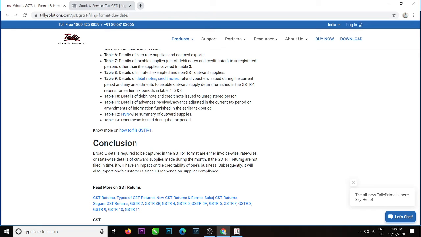If the GSTR1 returns are not filed in time, it will have an impact on the credibility of one's business. Once you have reported the sales, you are eligible to get the input tax credit. That's why timely reporting of GSTR1 will increase your credibility. If not, it will damage the credibility of the company. And it will also impact one's customers since ITC depends upon the supplier's compliance.